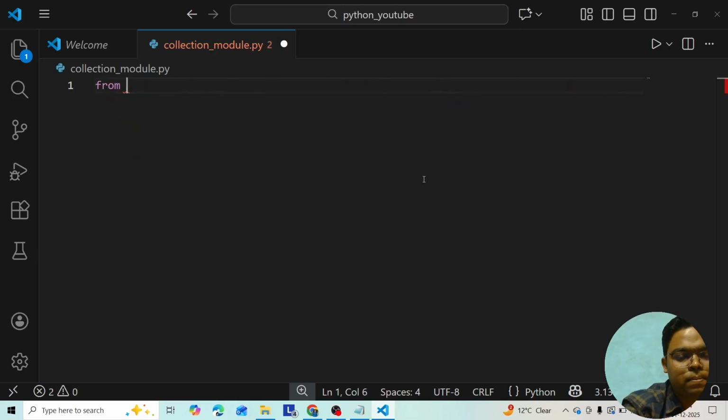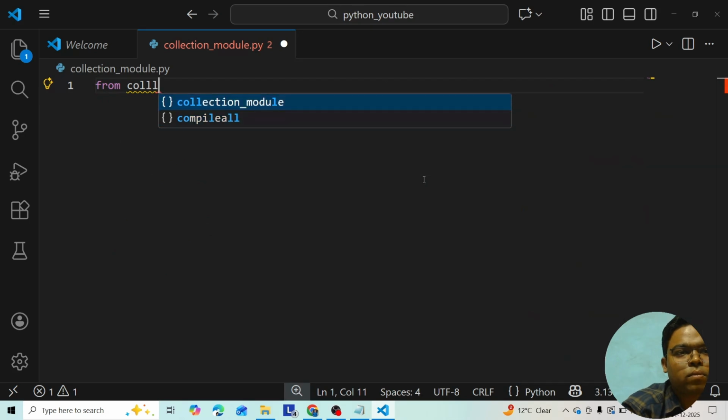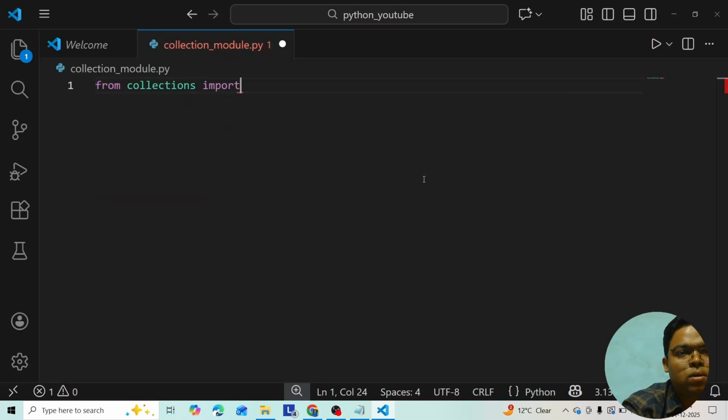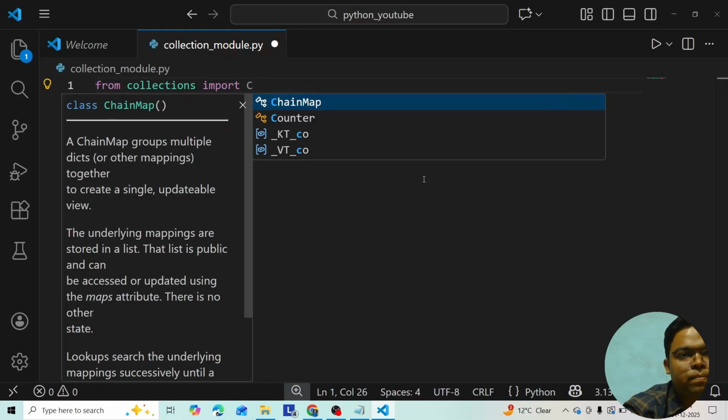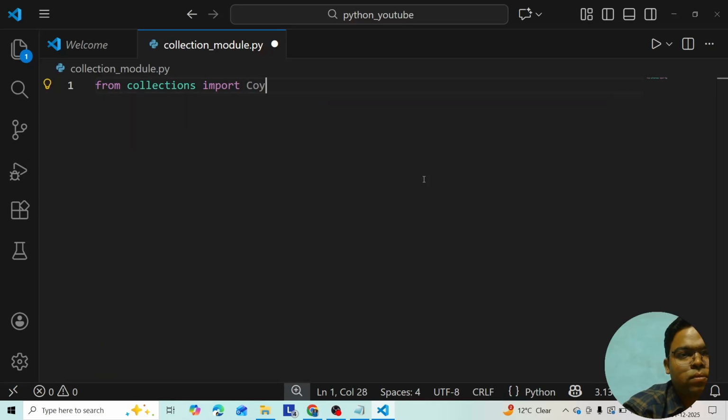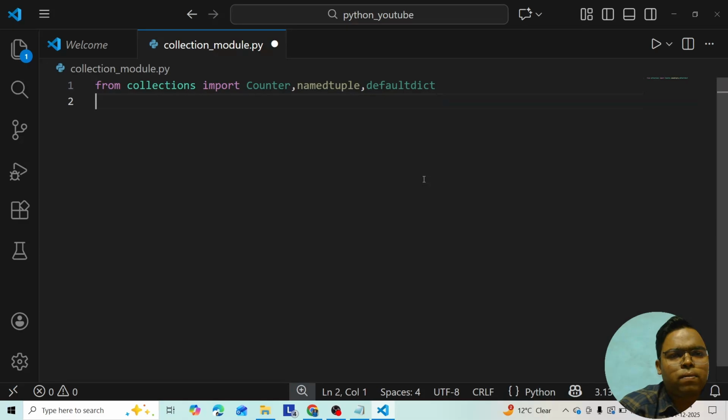From collections import Counter, namedtuple and defaultdict. We will see a demo of Counter. Very simple. First let's create a list: 1, 2, 2, 3, 3, 3, 4 and 4.